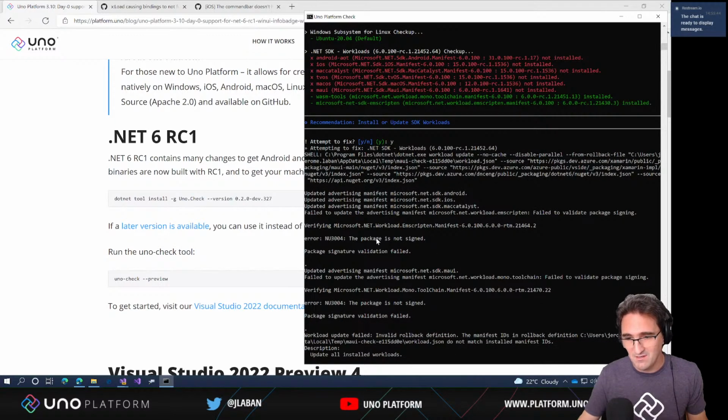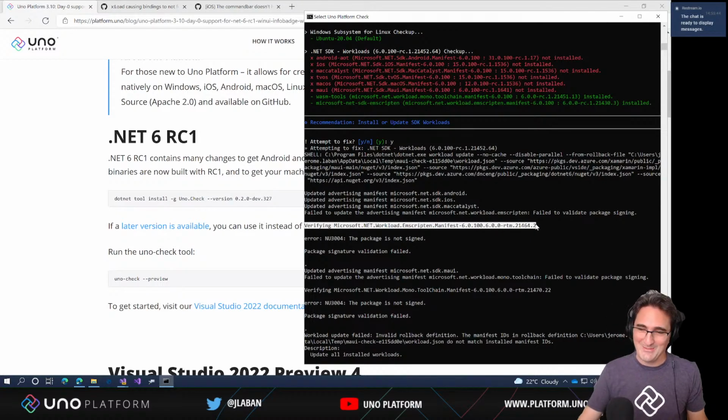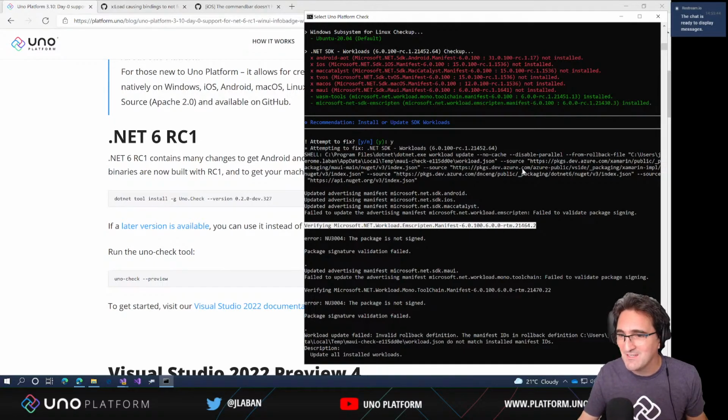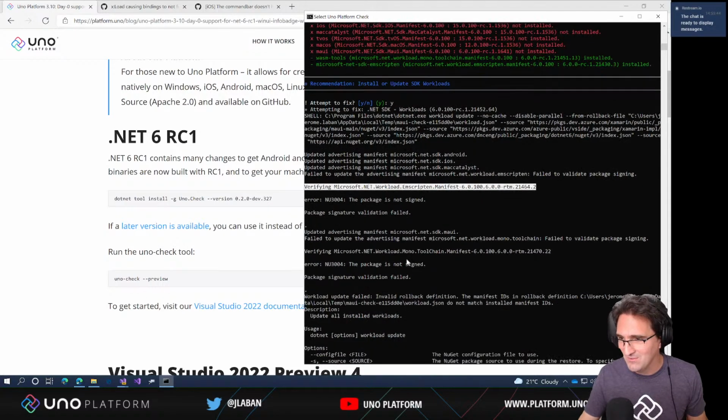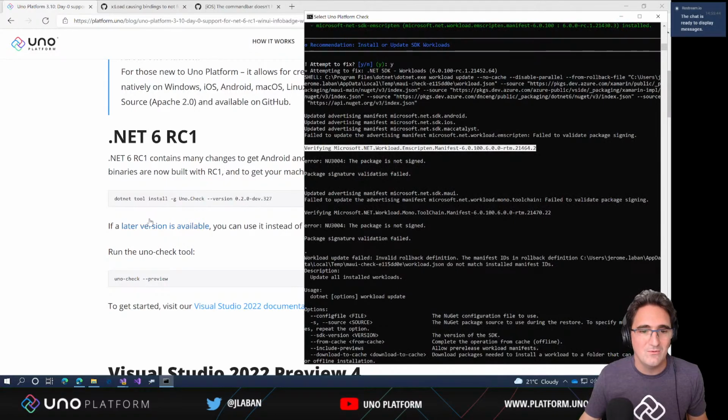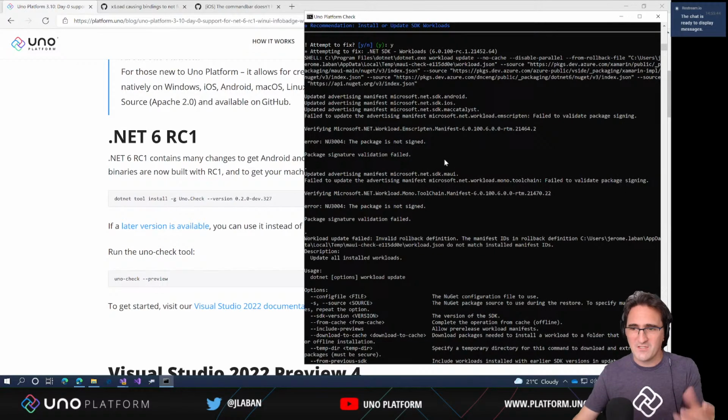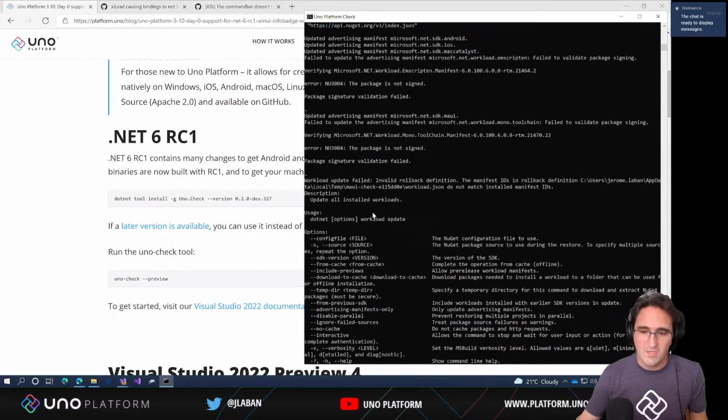And you can see here it says package validations failed. So it's probably something that needs to be adjusted. Oh, and we can see that, right. Okay, so that's something that changed in between the weeks. It says that the package now is already RTM, which we don't support yet. So we're probably going to need to fix a few things in the Uno check tool. But anyways, some of the things that we can do here, we can do manually.